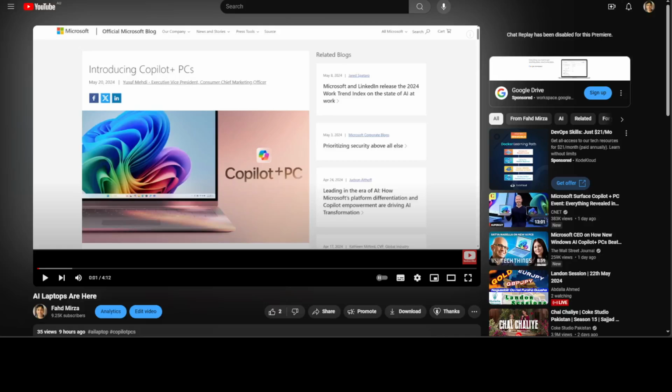It seems Microsoft is hard at work in monopolizing large language models for PCs, just like what they did with Windows. These days, most of the world runs their laptops and desktops, or in other words, PCs, with Windows. Now, just a few hours ago, Microsoft released this Copilot Plus PC, which is an AI laptop, and I did a video on it, and you can find it on my channel. Just search with AI laptops are here and you should be able to learn more about it.